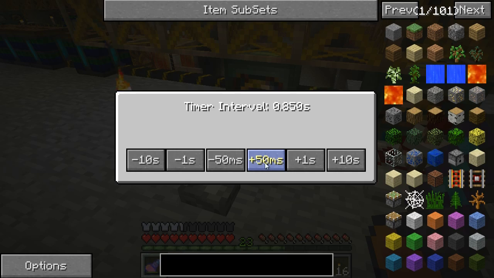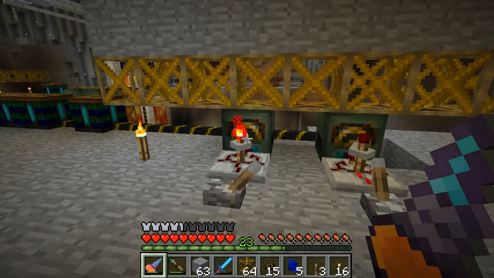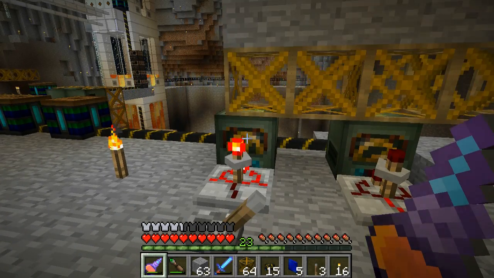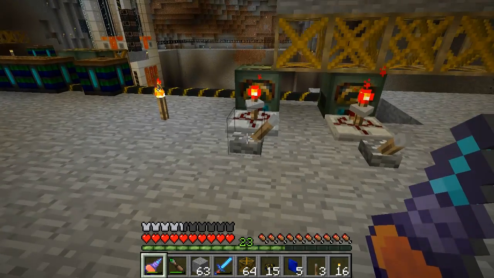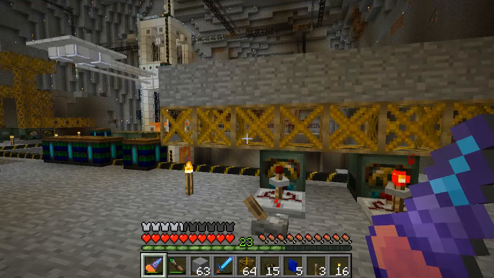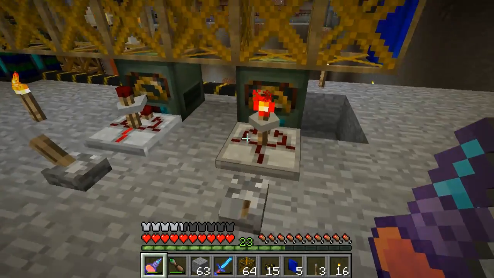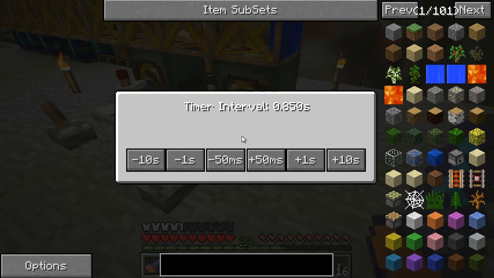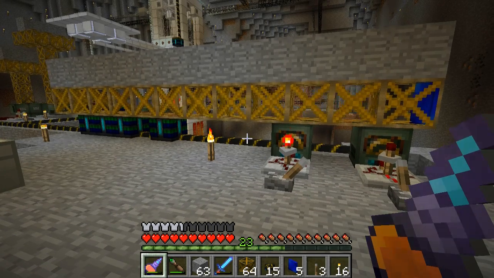Let's go up to 0.85. Yeah, that works. Oh, still a little glitchy. Okay, it doesn't like that. Let's stop that. I don't want to burn it out or break it or something. That seems fairly smooth. Okay, turn off. So 0.85. Let's just set it to 0.9. That seemed pretty consistent.